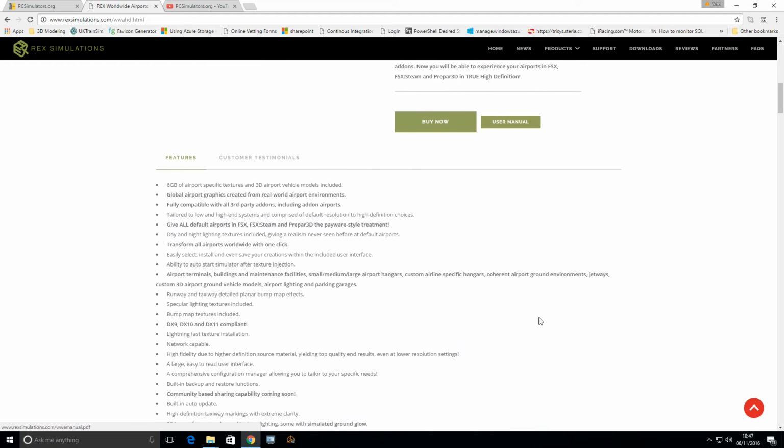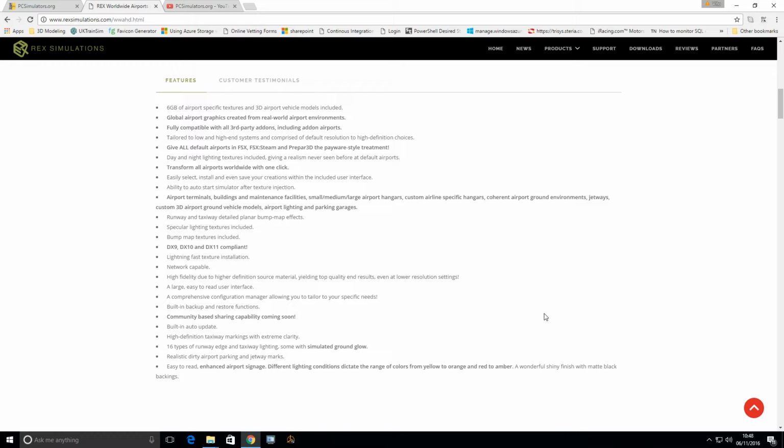So it says here that there's 6 gigabytes of specific textures and 3D vehicle models included. So it's not just the airports, it's the vehicles. And it also says it's fully compatible with third-party add-ons. So this was my question: are they going to be compatible with airports that you've installed from Aerosoft and UK 2000? It says it is, and it gives all the default airports in FSX Steam and Prepar3D payware style treatment. So it says transform all the airports worldwide with one click, tailored for low-end and high-end systems. The reason for that is they give you a choice of default resolution or high definition.